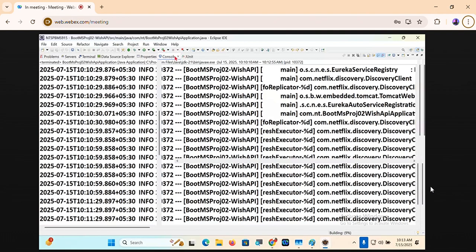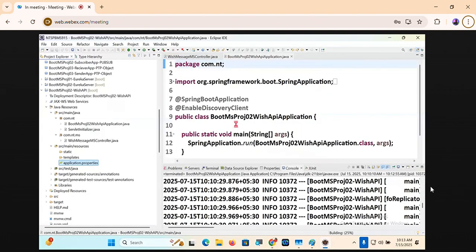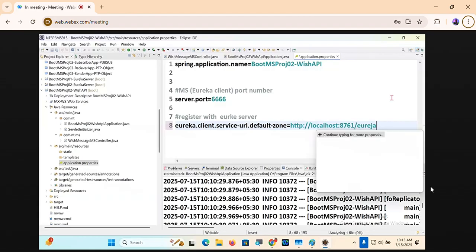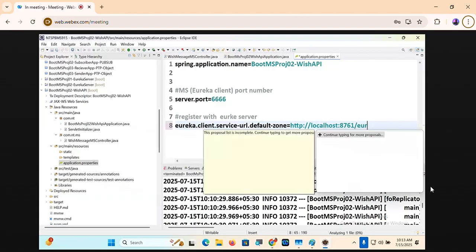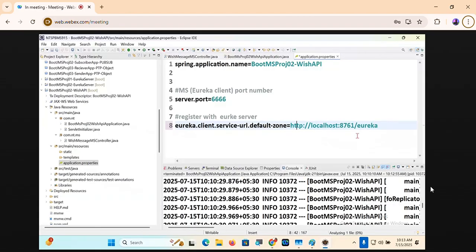This is the mistake: /eureka. http://localhost:8761/eureka. Yeah, this is the fixed URL that you have to follow. Since that is missing, registration is not done properly and all these headaches are coming. This is a fixed URL in Eureka for registration purposes, guys.